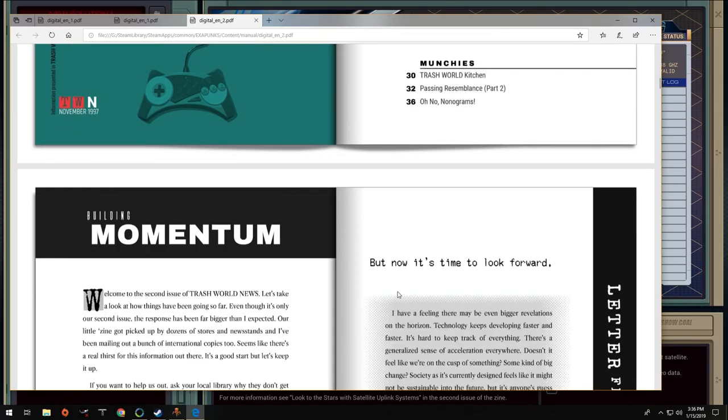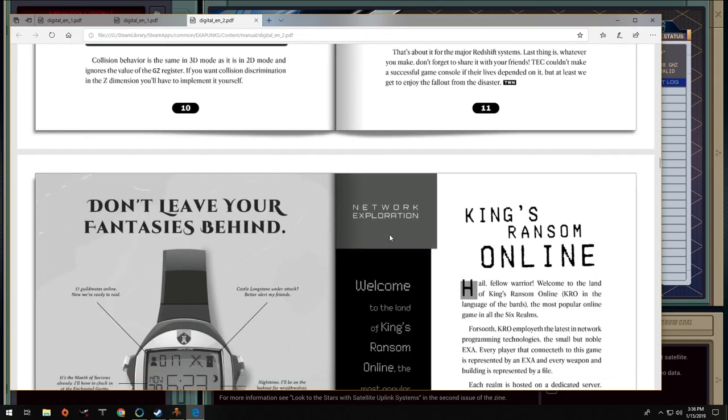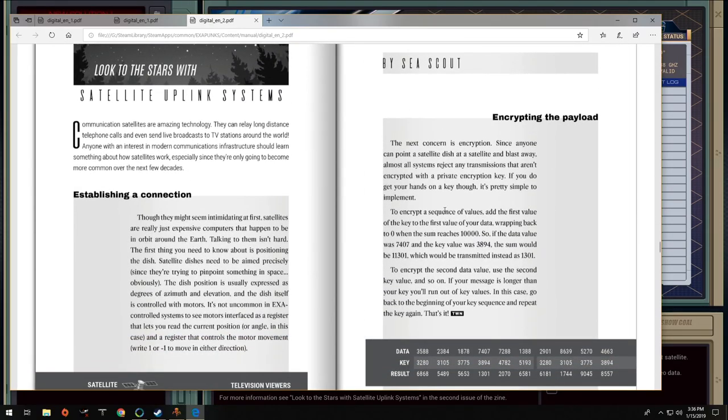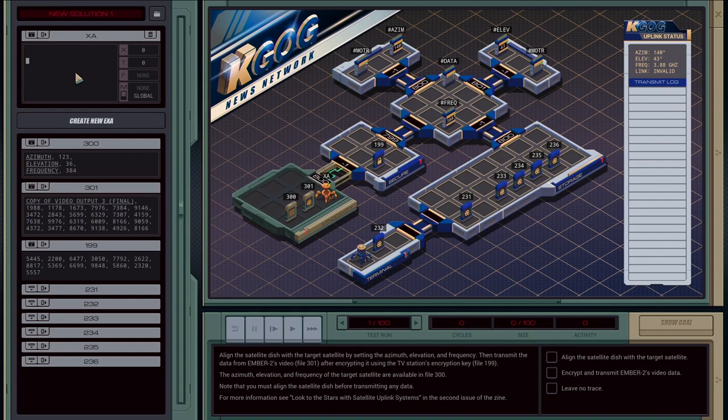Look to the stars, 22. Okay. Right. To encrypt a sequence at the first value. Yeah. Right. Yes. All right. Let's get as far as we can before I have to break out a calculator.